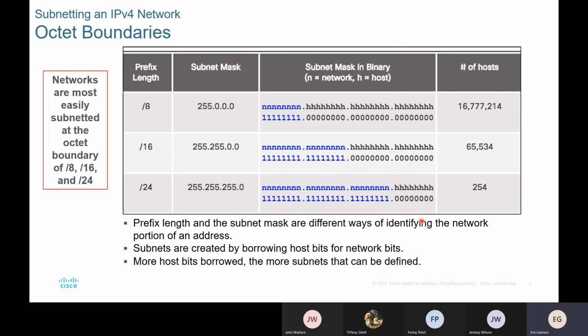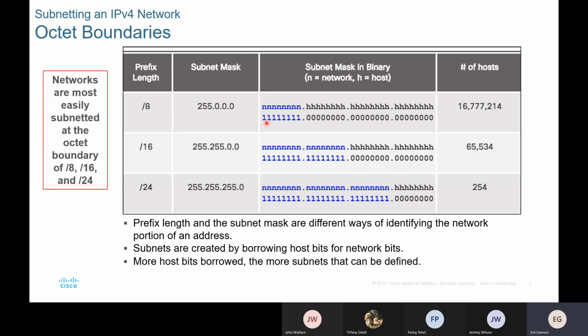So when we are going to do subnet, we are going to borrow bits of the host part and convert those bits to network part. Last time we talked about class A, class B, and class C IP addresses. A class A network has 8 bits dedicated to the network and 24 bits dedicated to the host part. You remember? We break the IP address in two. The left part will be the network part and the right part will be the host part.